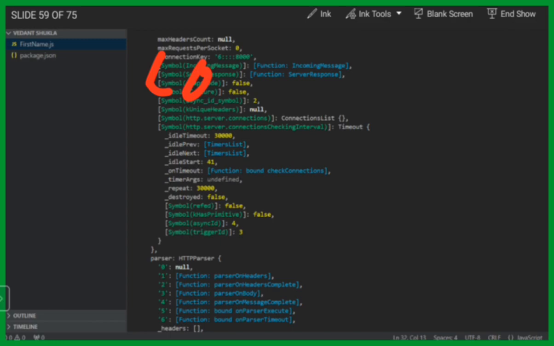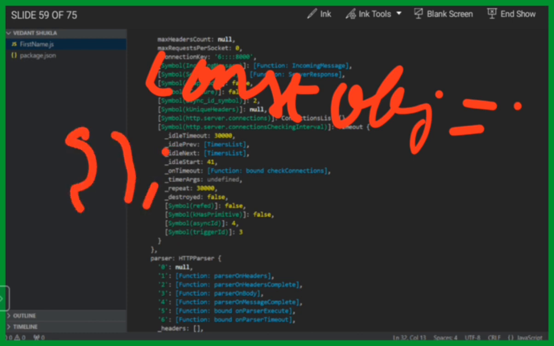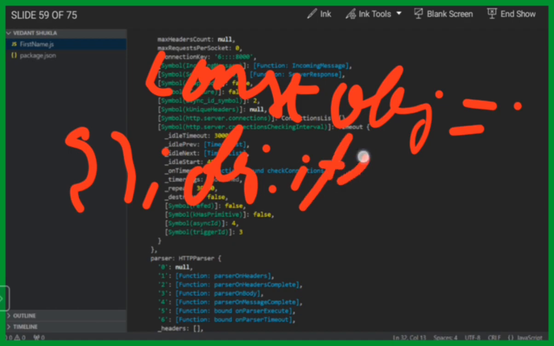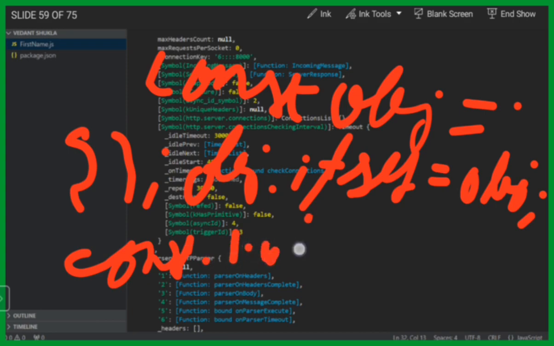Likewise, we use const object, which is an empty object. Then we use the object dot itself keyword, which is equal to object. Then we use console.log with JSON.stringify.